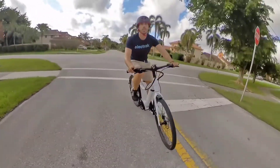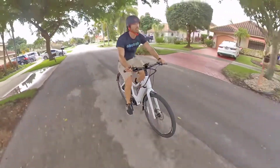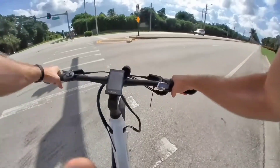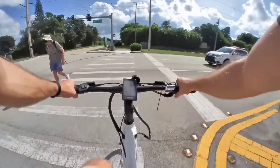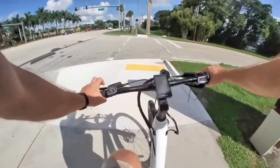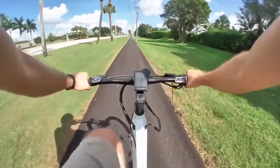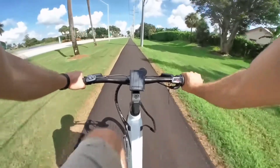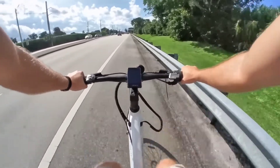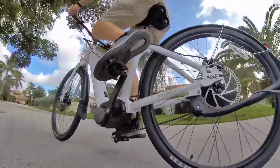When it comes to operating the bike, there's no throttle — this is a pedal assist e-bike — but it's so easy to pedal with that belt drive, Enviolo transmission, and torque sensor that you won't miss the throttle, at least I don't. I usually stick to level one or two when riding for leisure or fitness, and bump it up to level three when I need to get somewhere, like riding to the store or to meet friends. If it's really hot or I'm running late, I'll bump it up to level four or five and fly along at 28 miles per hour, but that's pretty rare for me. The higher levels are there if you want them.